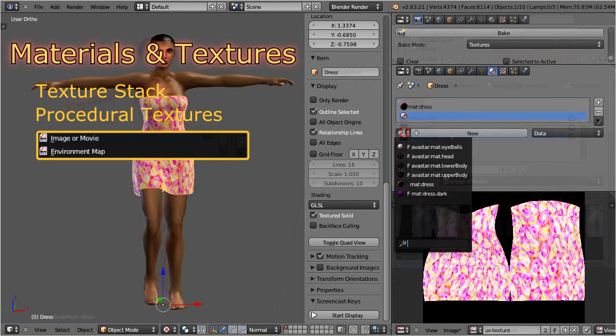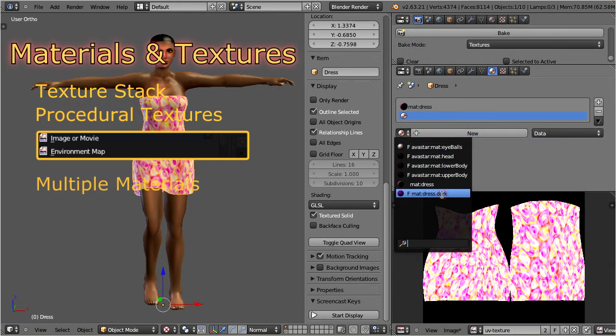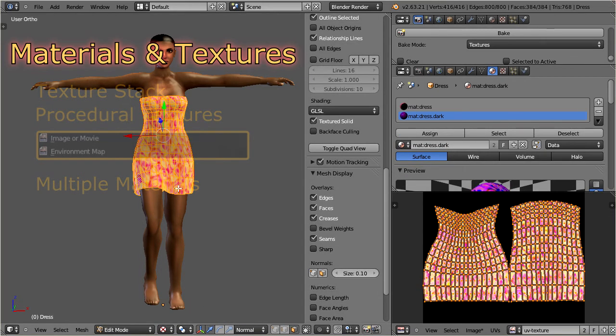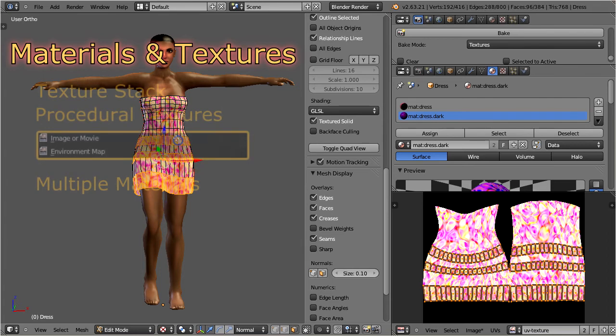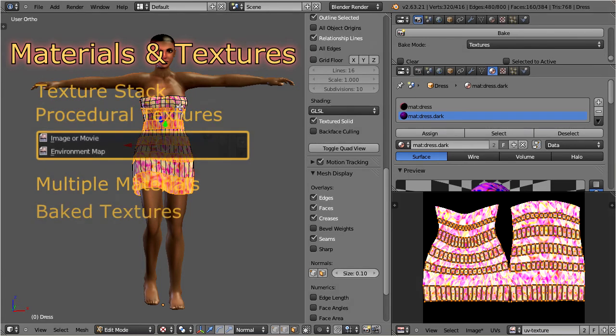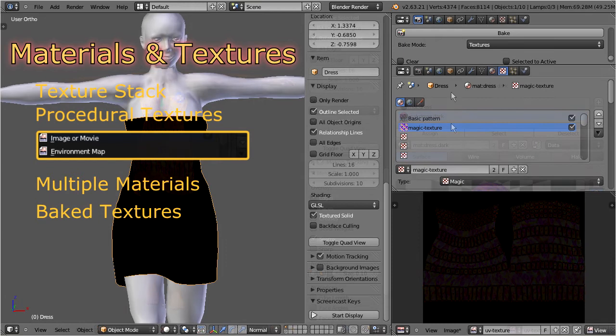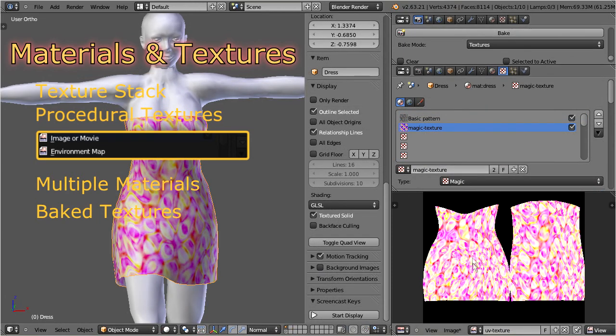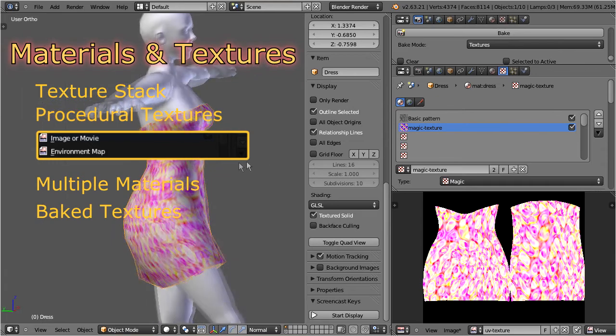You can assign multiple materials to an object, where each material uses its own texture stack. And it can be assigned to a subset of the model's faces. Blender materials can be baked into simple image textures. And finally, these baked textures can be exported to external game engines.